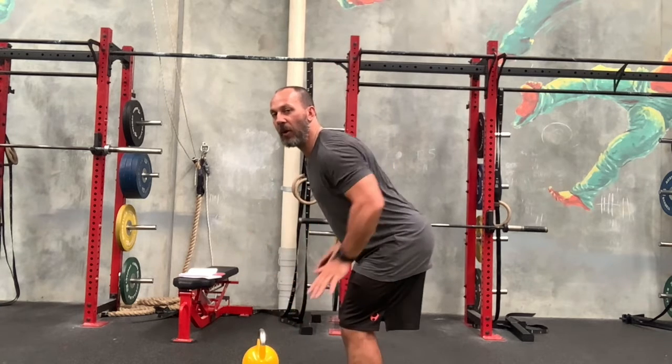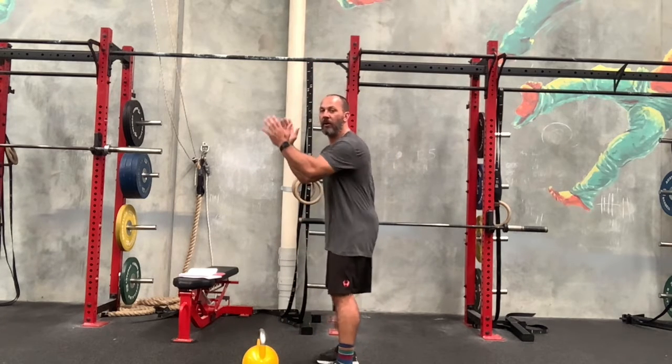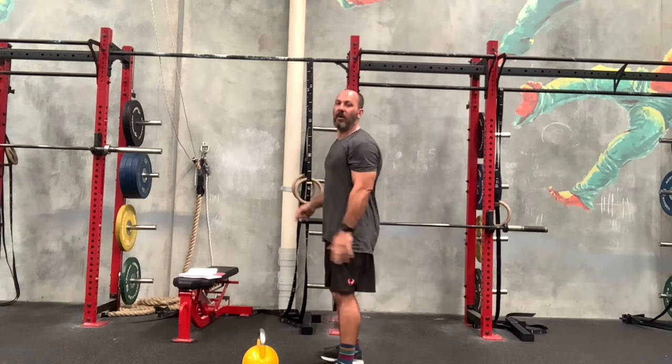The six exercises are: clean and press; push ups with your hands on the bar — your chest must touch the bar; upright rows — hands must touch your chin; bicep curls; bent over rows — bar must touch your belly button; and lastly, back squats — butt must get below the crease of your knee each time.